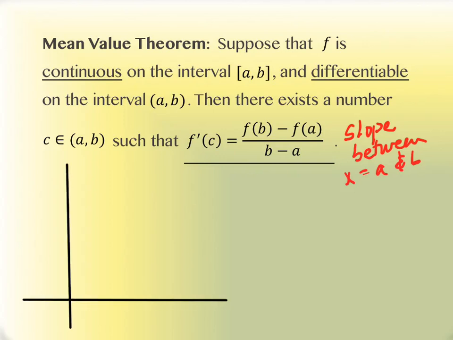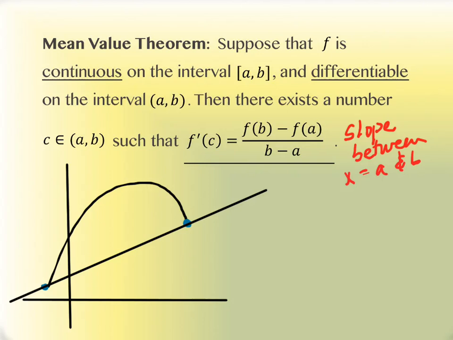So we need to have it continuous. It needs to be differentiable, but we don't need the endpoints to match. So let's say for a minute that it looked like this. Same nice, or at least fairly nice curve. If I find f of b minus f of a, what that really finds is the slope of this line. Right? We take this y value minus this y value, and we divide it by this x value minus this x value. It's the slope of that line.